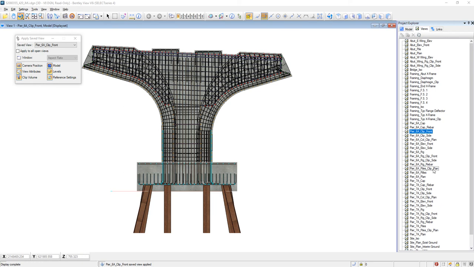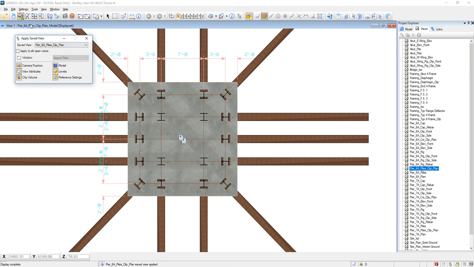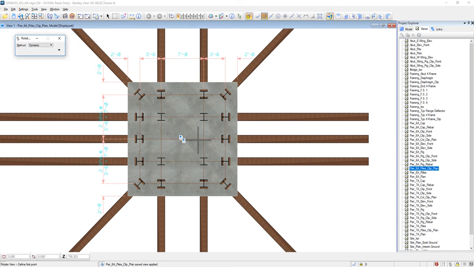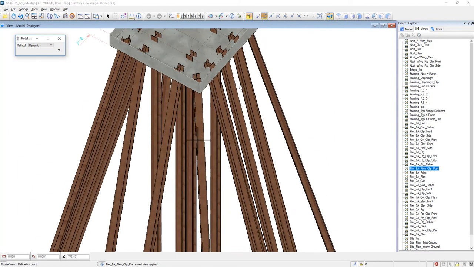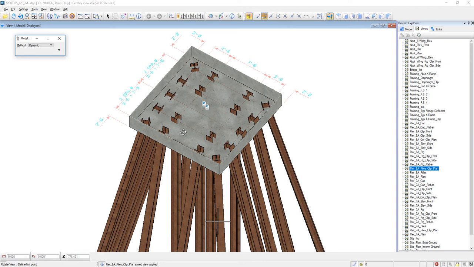Let's go into a couple other clip views. So here you can see that we've clipped the top of the footing so you can see the piles in the pile embedment.